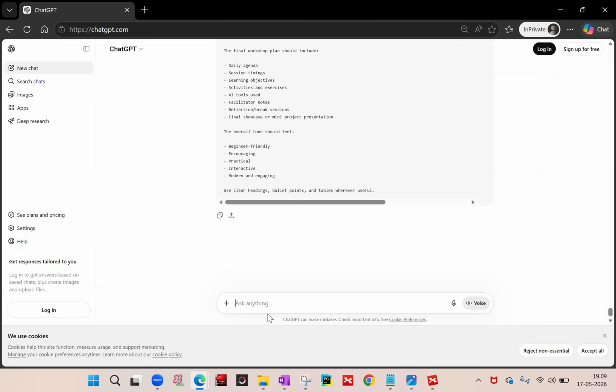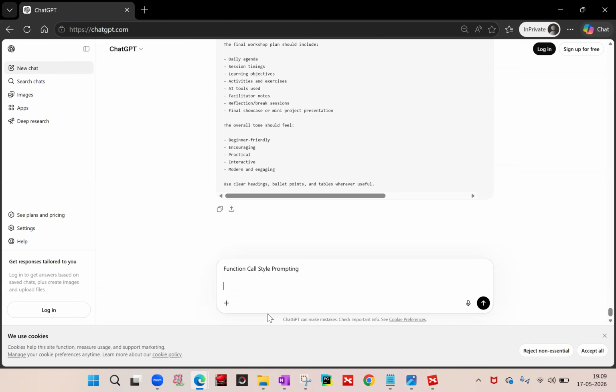So let's say, function call style prompting example I will give to the chatbot. If you are creating a function, let's say generate summary, inside this, let's say text becomes one parameter: What is AI?